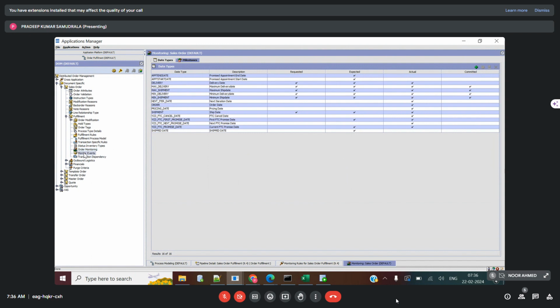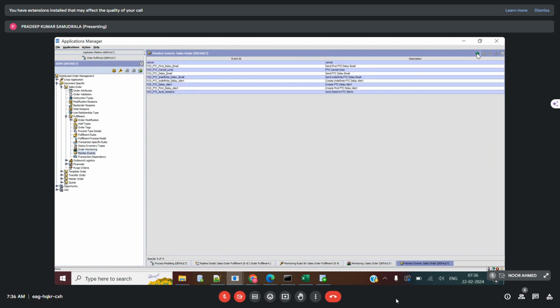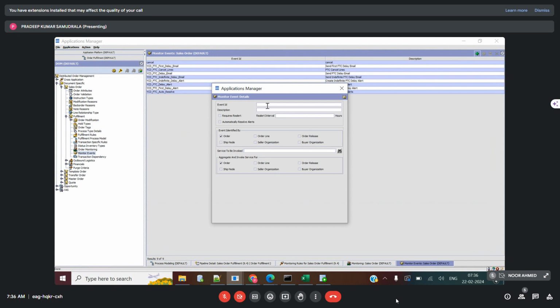Then you can also configure monitor events. My event can be something like send email. Okay. Then description can also be, or else send message. Let us assume send a message.